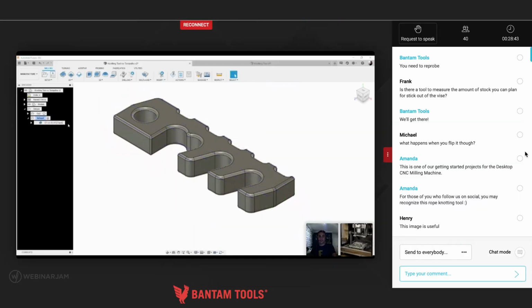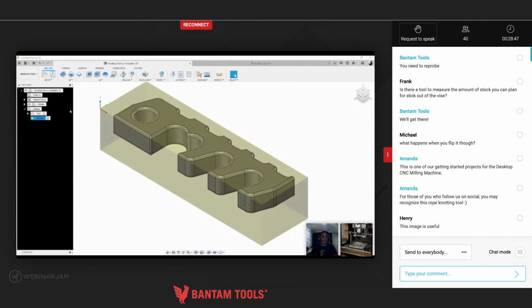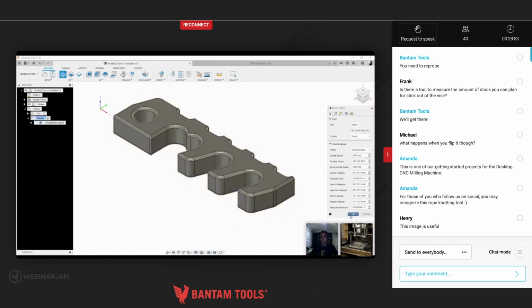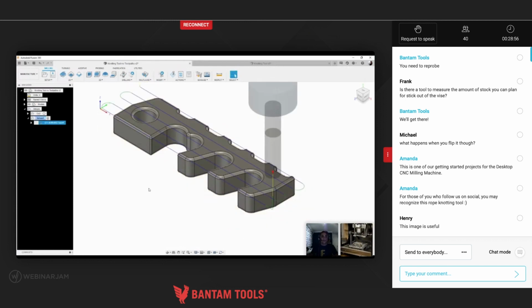So just in case you guys missed that, I'll quickly delete that facing toolpath and do it again. To create a facing toolpath in Fusion, it can be as easy as this. I just go facing toolpath, OK, done. Now, it would be great if we could do this for every toolpath. However, obviously that's not always the case.